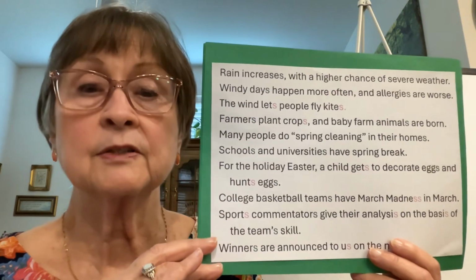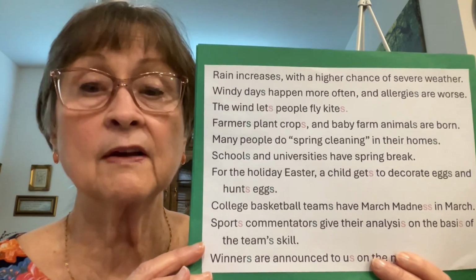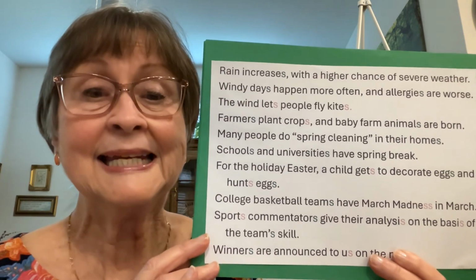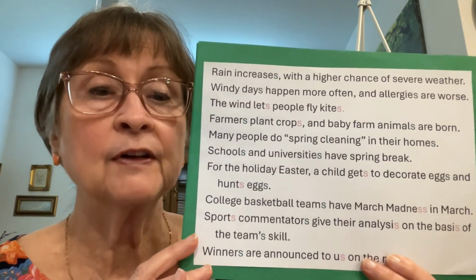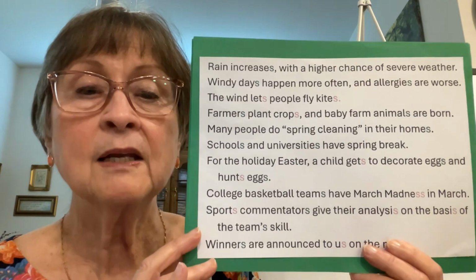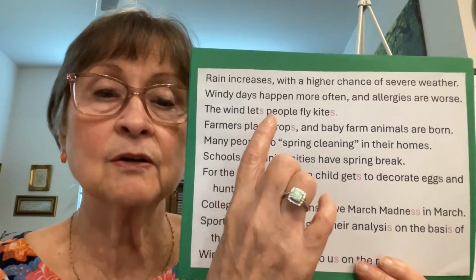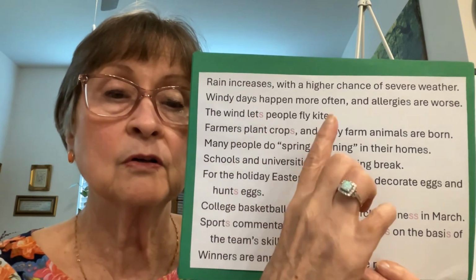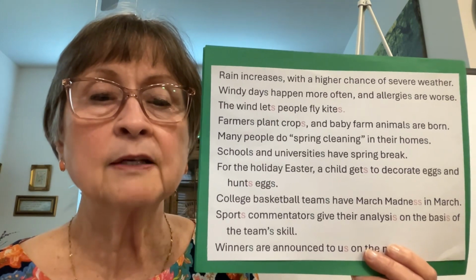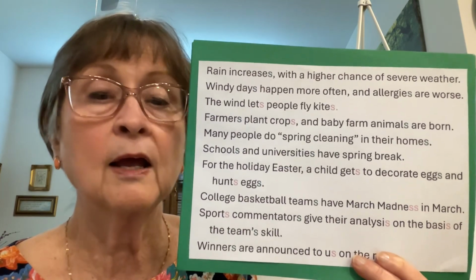Here we have a few more sentences. Rain increases with a higher chance of severe weather. That means very bad stormy weather. Windy days happen more often, and allergies are worse. The wind lets people fly kites. If you can, let the S go to the next word. No vibrations. The rule works most of the time. Farmers plant crops, and baby farm animals are born.